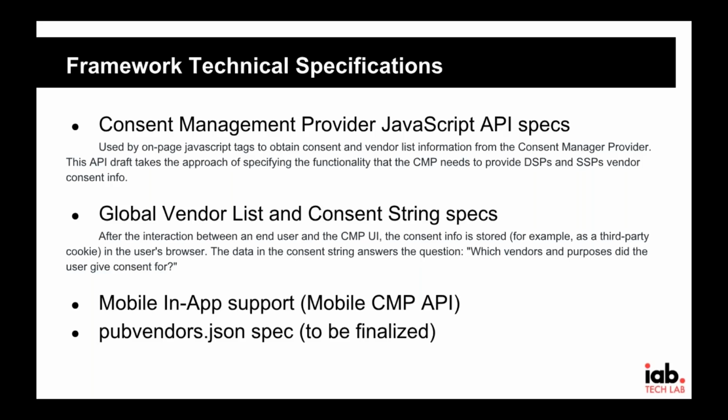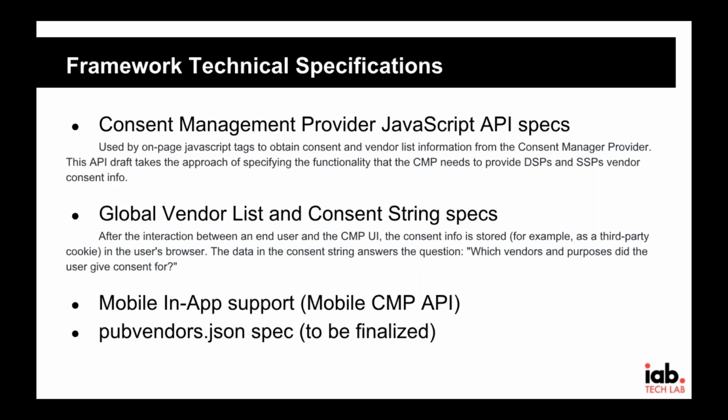whether you're reading it as a CMP in order to create your CMP and to be able to function in accordance with the framework, or if you're a vendor who's looking for what signals should I be looking for in the framework, and how should I be expecting to read consent strings. These are your first specifications.